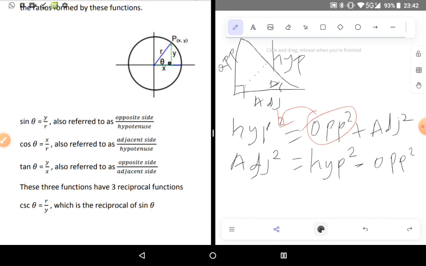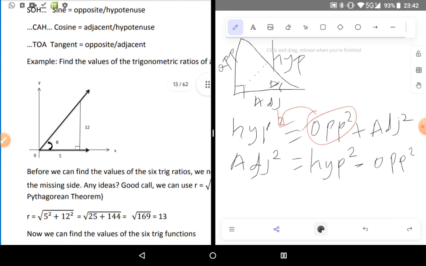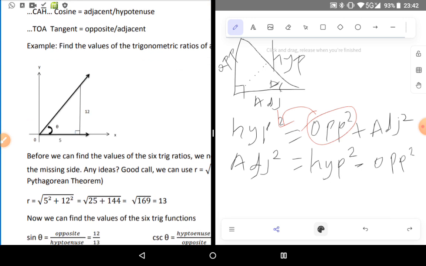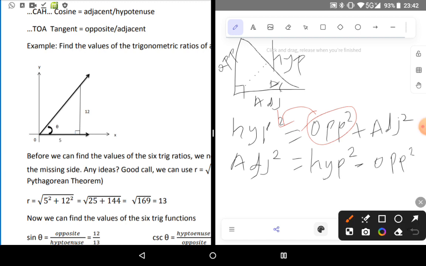So let's look at a very simple example based on what we have here. As you can see, we have a right angle triangle that is facing the left hand side. On this side we have 12, and on this side we have 5. And as you can see, this is the right angle here, which means angle 90, and it's facing this side. That is, this side is the hypotenuse. To find the hypotenuse, we come back and use this formula here.